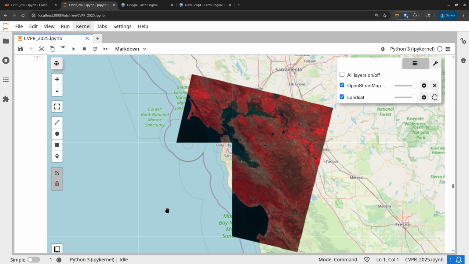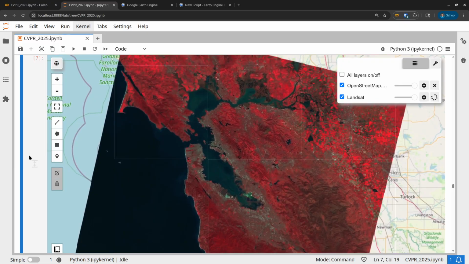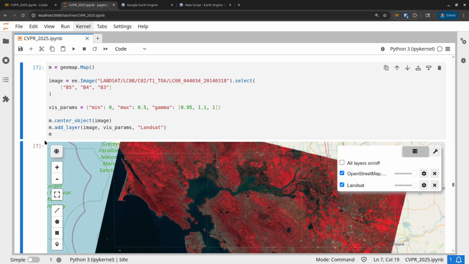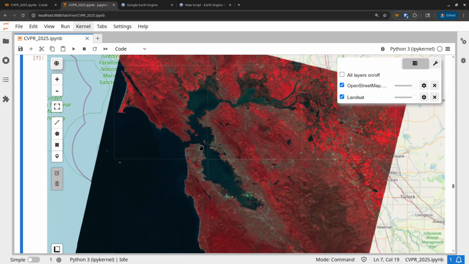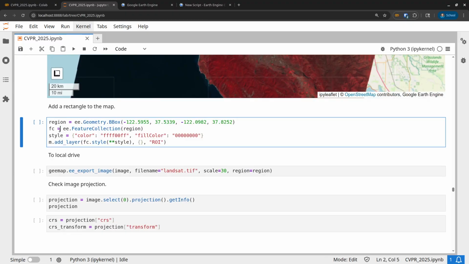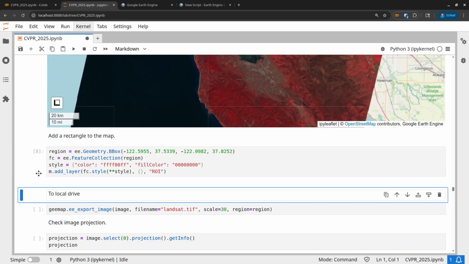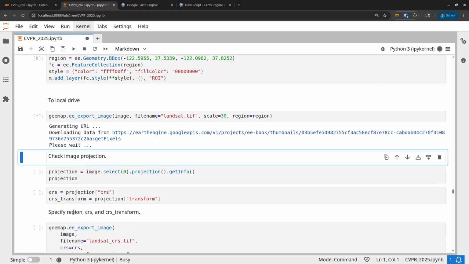And I think the internet is just a little bit slow, but you see the full picture. So for example, this imagery, this one is Landsat 8, right? Usually each image is 1 gigabyte. For this kind of Landsat data, it's over 1 gigabyte. If you're trying to download 1 gigabyte, it's fine. But if you're trying to download 10 gigabytes, 100 gigabytes, it's going to take some time. So for example, I can just specify a small area. For example, I just want the Bay Area. I'm interested in looking at maybe the land cover changes in this area. So you can specify a rectangle, and then you can just export the image, and that's it.